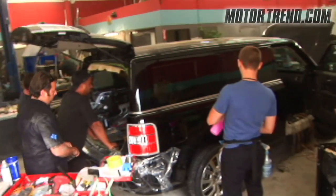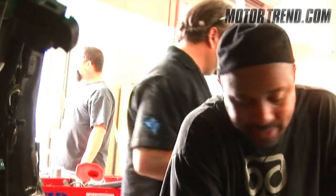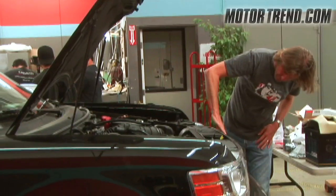Well, it's 10 to 3 on Halloween Eve, and the MotorTrend Flex has to be on the transporter to make the SEMA show 12 o'clock tomorrow. That means the guys here at Galpin Auto Sports have maybe 21 hours to finish this vehicle. They've got a lot of work to do, but these guys know what it's like to work under pressure. After all, this is the crew that did Pimp My Ride for a couple of seasons. So they're used to pulling together a car very quickly. I still can't believe how much work there is to do, but the crew's very confident.